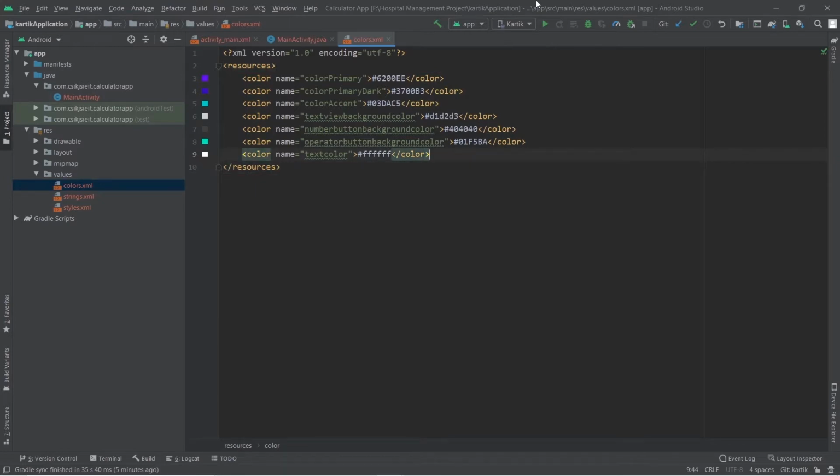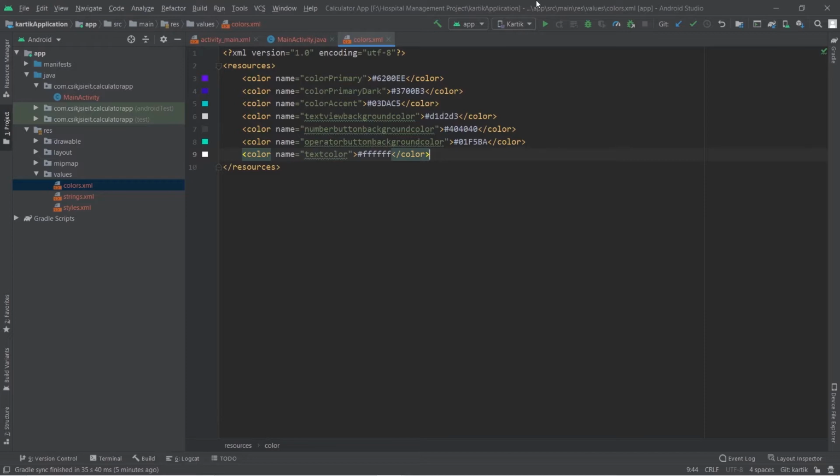While creating the UI, we won't always be assigning a color code to each and every attribute of a tag. Rather than that, we'll just refer to these color objects. We'll see how to refer to these objects in some time.